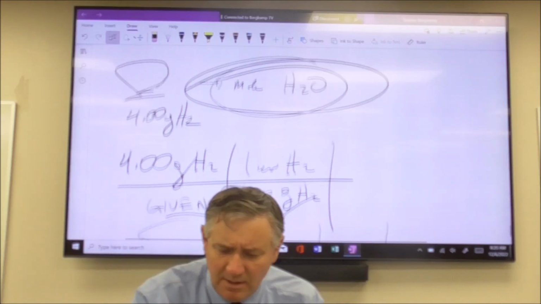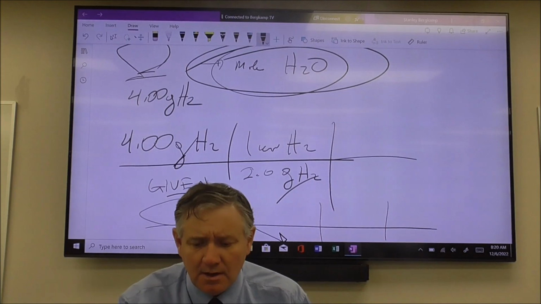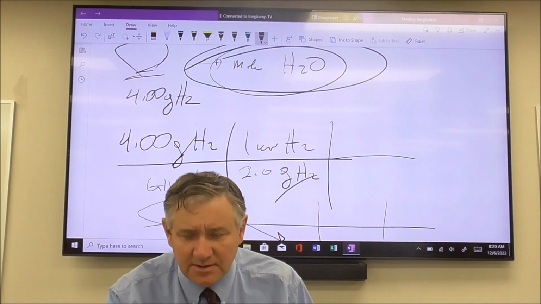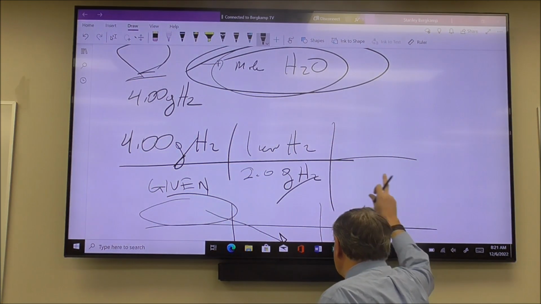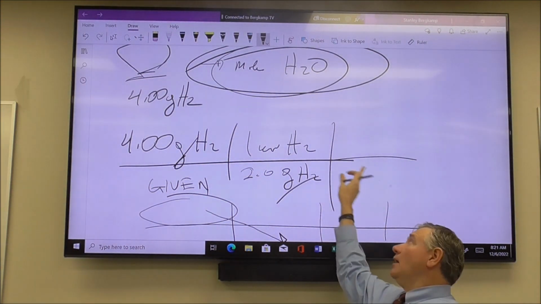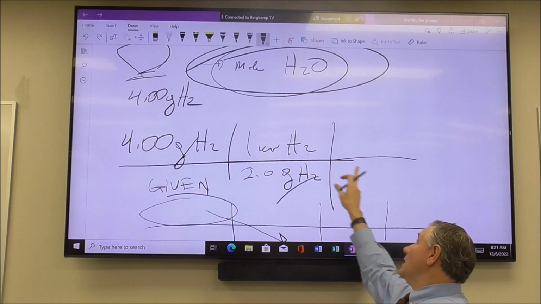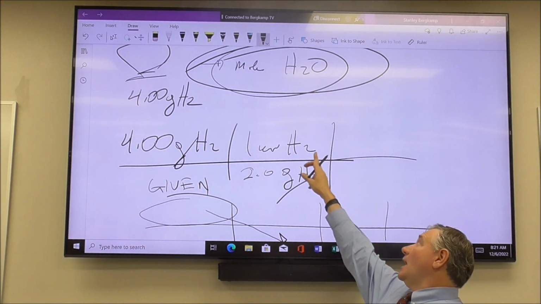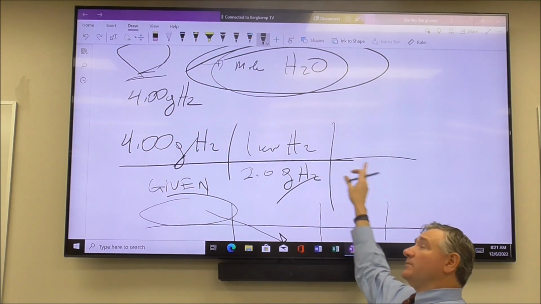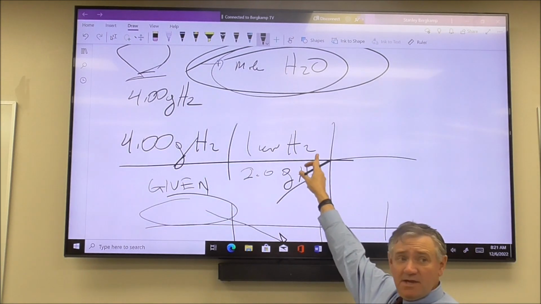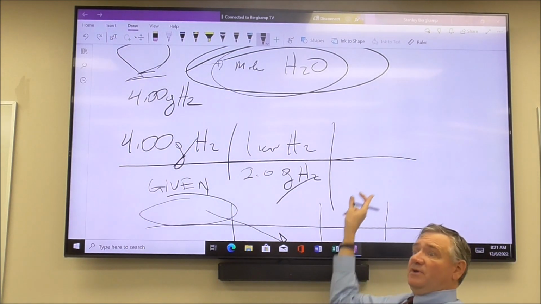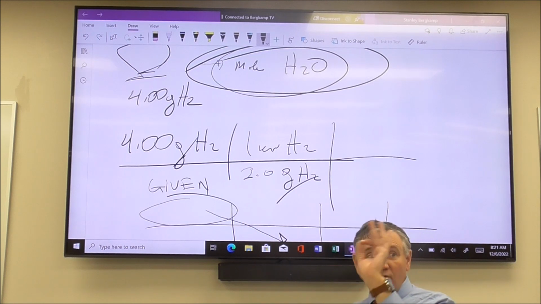So then come down here and go, okay, right. I got moles of hydrogen here. Now here again, here's the rule. Whatever units you have here is what you're going to put down here. Oh, I have moles of hydrogen. I'm going to put moles of hydrogen here. I am not going to put moles of water. I'm not going to put moles of goats. I'm not going to put moles of electrons. The only thing I'm going to put down here is moles of hydrogen. That's it. There is no exceptions.